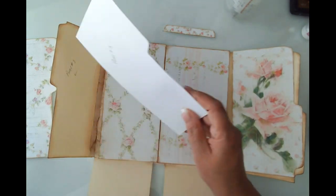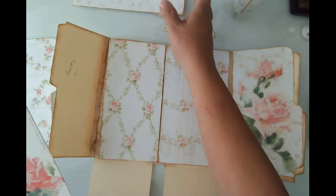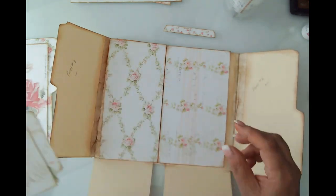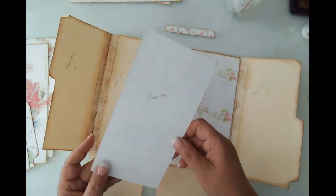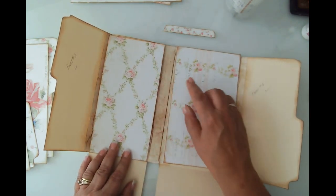Oh, this is, we'll have to figure that out. I've got 2 panel 3s, so something's mislabeled. And panel 8. So we don't need all of these right now. Right now we're going to work on these 2. So we've got panel 5 for sure is the right one because it fits there, and then panel 4. And then that's our spine piece.